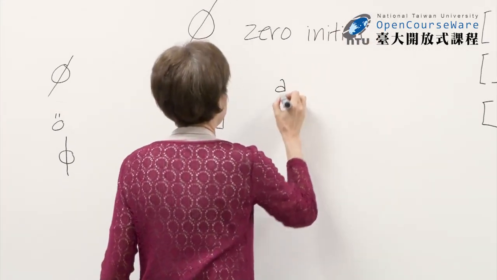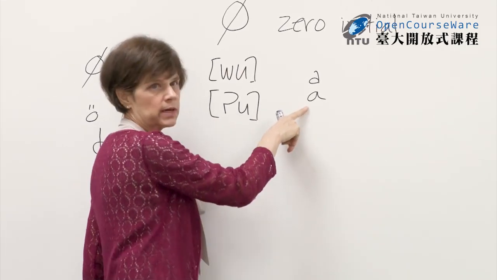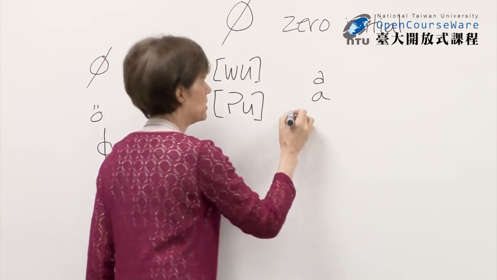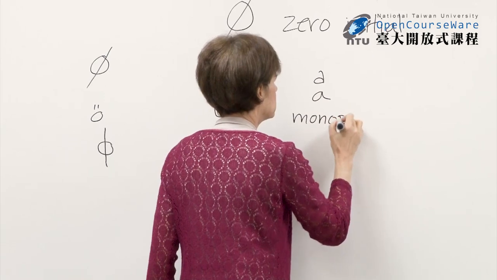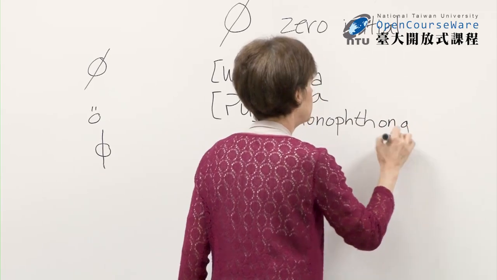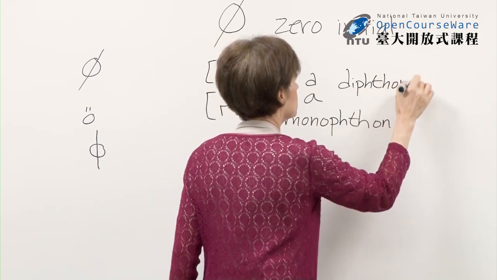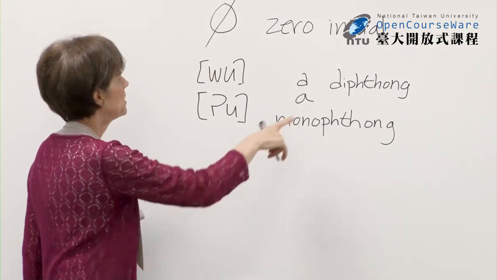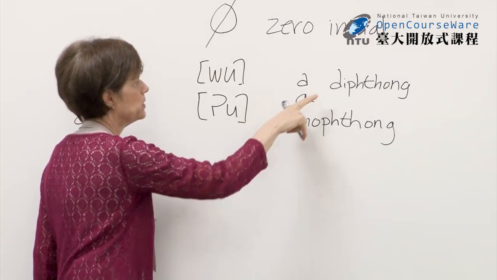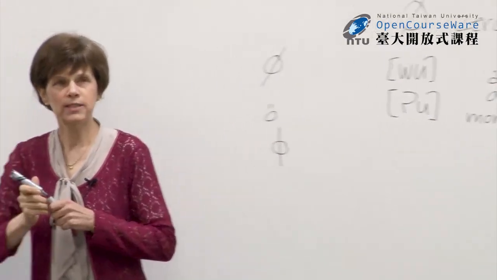The symbol A. We have two different ways of writing A. We have this one and we have this one. Please make sure that you distinguish them. This one is used for what kind of vowel? Monophthongs, and remember this has got a weird spelling. M-O-N-O-P-H-T-H-O-N-G, monophthongs 是单母音. This one is used for diphthongs. This one doesn't look as 夸张 because it's not quite so long, and I'm more used to it. So diphthong, we use this one for diphthongs. This is for monophthongs. So I and ow will use this A. Everyone clear on that?